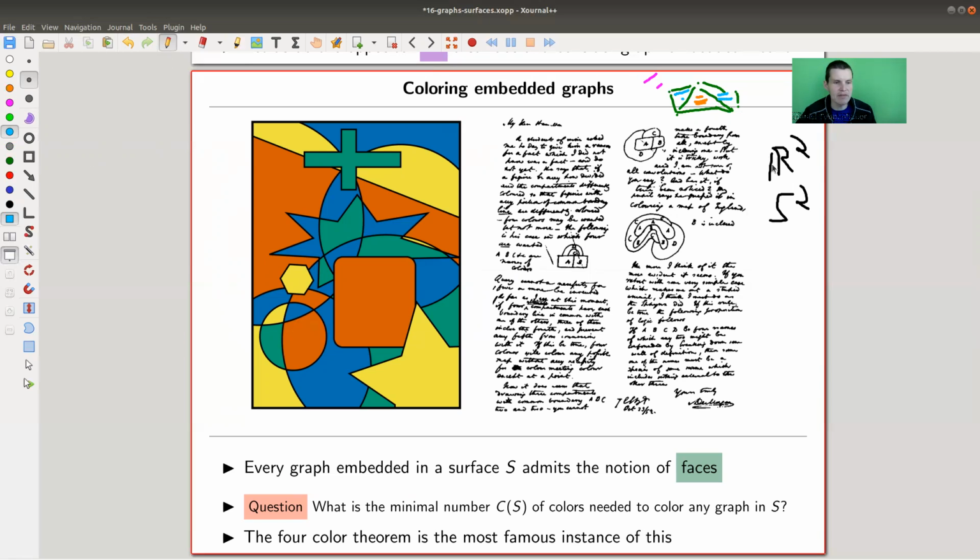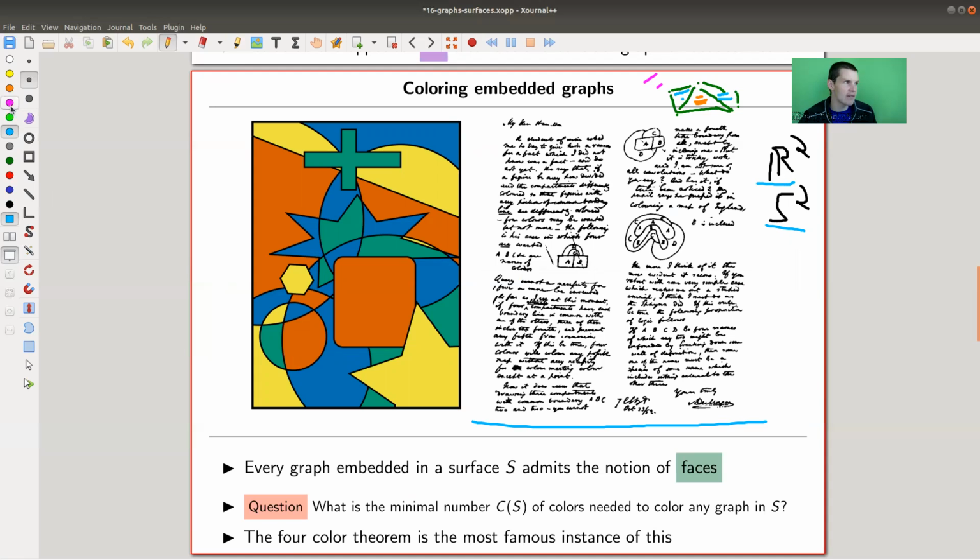And then there's this famous theorem, which goes back quite a while as a conjecture, which is called the four-color theorem: the maximal number of colors you ever need to color a real map, like a flat map or on the surface of the Earth, is 4. It's called the four-color theorem.